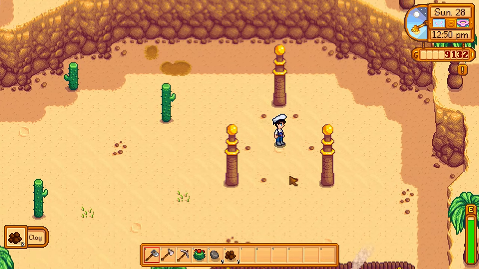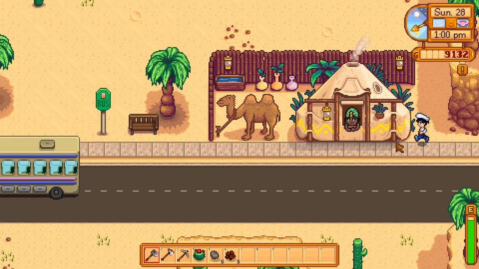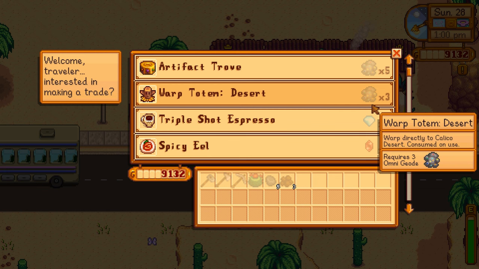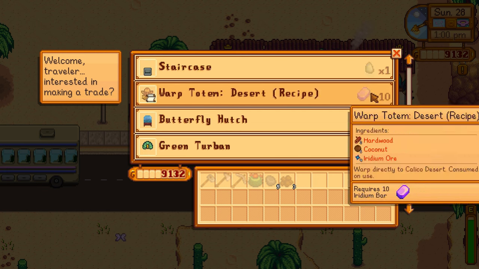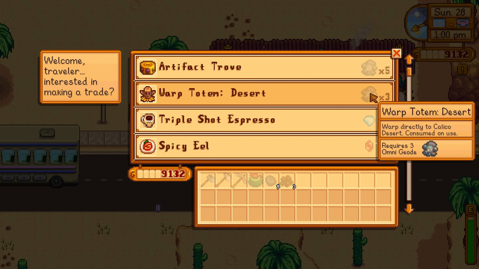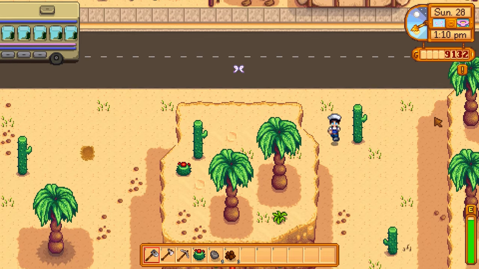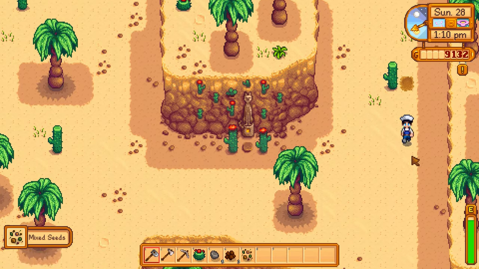Not sure what this is for. Let's see what the shop is selling over here. Warped deserts. Mega bomb. Artifact trove. I wonder what the artifact trove is for. Some seeds.